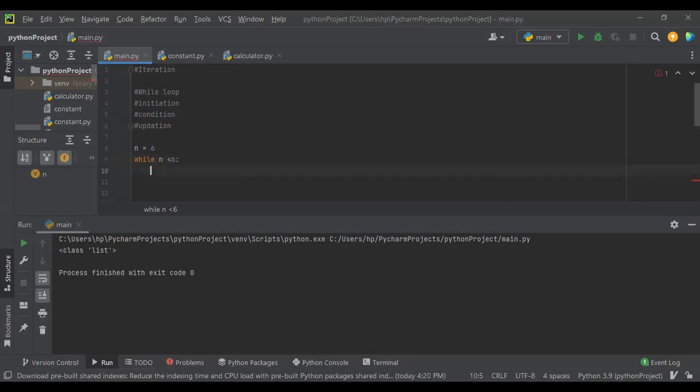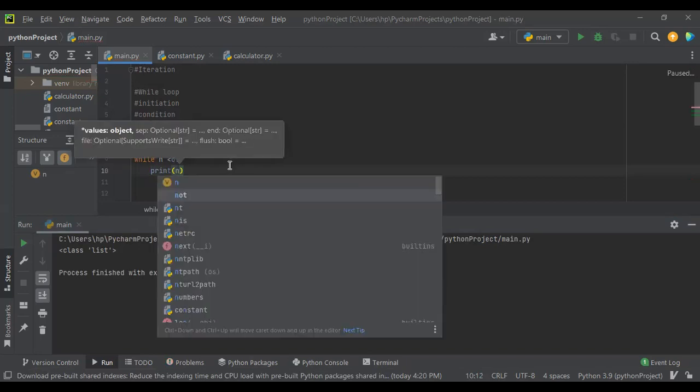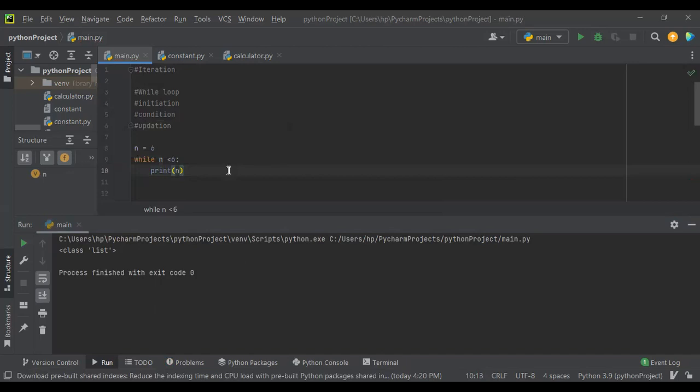I can say print n. So the print n now is the updation part. While n is less than 6, print n. It simply tells me that I've initiated n as 6, and I said as long as n is less than 6, print n.